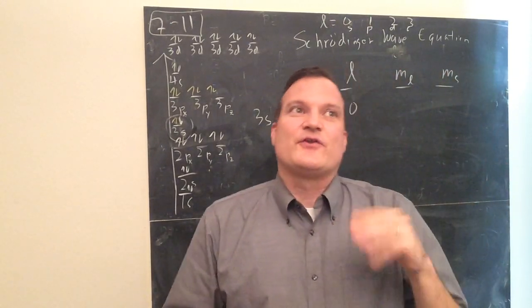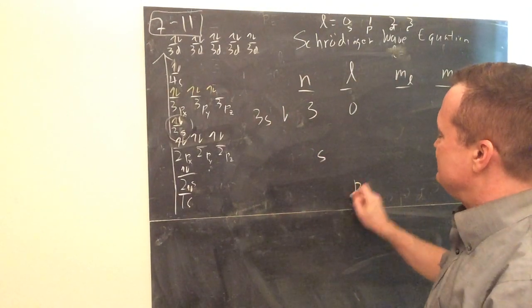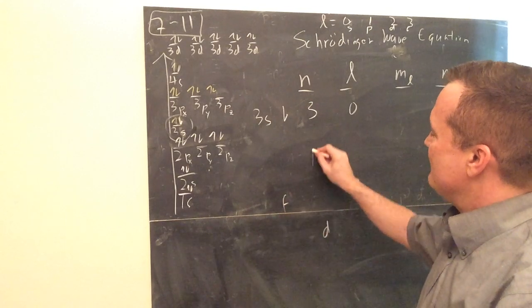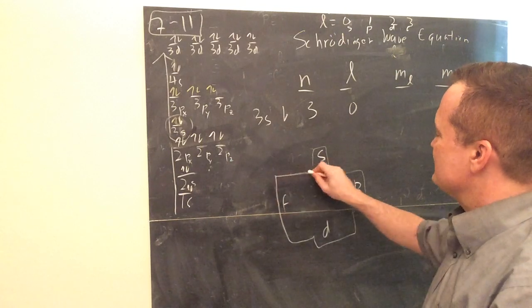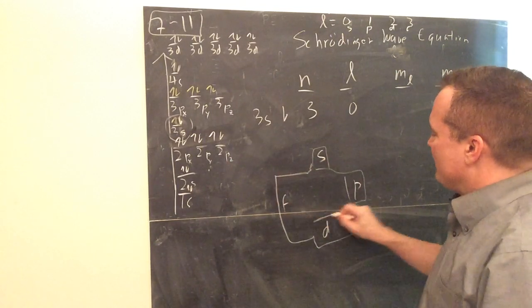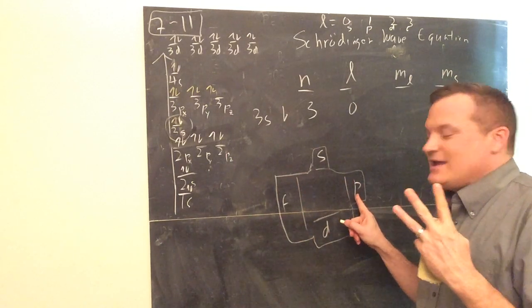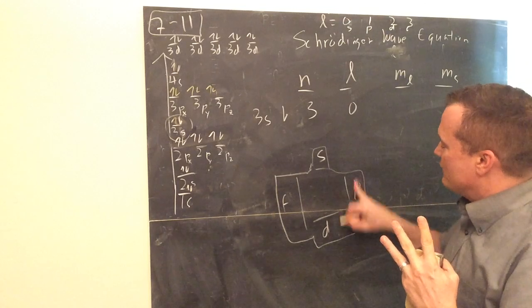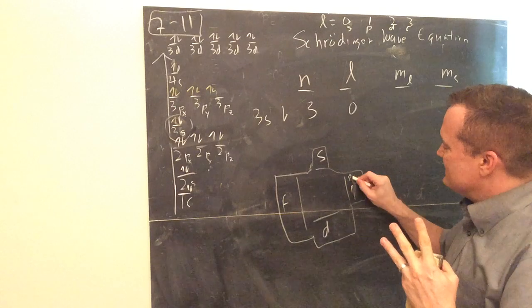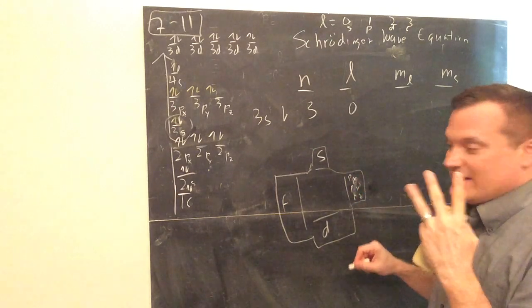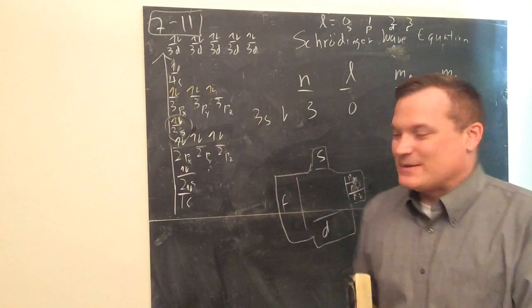Now let's say I go to the third floor to the P section. Imagine Hog Hotel has S, P, D, and F wings; that one's small, and that one's a little bit larger, and this one's larger, and that one is really a lot larger. If you go to the third floor to the P wing, that tells you which wing you go to. Thirdly, which room in the P wing? Are you going to PX, PY, or PZ? That's the third thing. And then the fourth, once you go in that room, are you on the top bunk or the bottom bunk? That's what the four quantum numbers do.